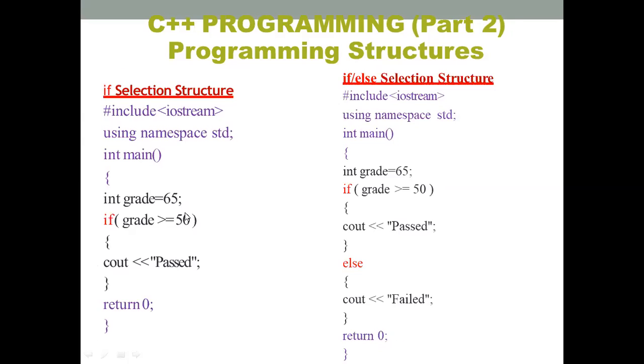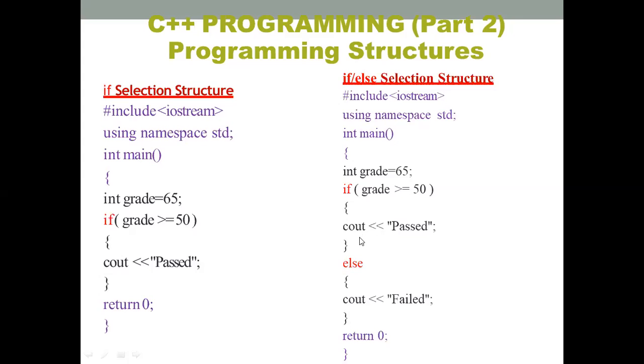I will show you this in the compiler. So how about the if else? There are two conditions. If this is not true, the output will be here. In the previous case, if it is not true, there is no output. So here you have an if and else. If this is not true, else means the output is this one. There are two conditions here, and only one condition there. This part is the same. The only difference is that you have an else here.